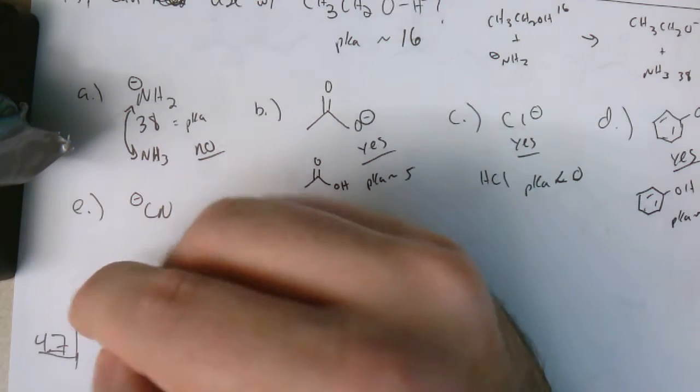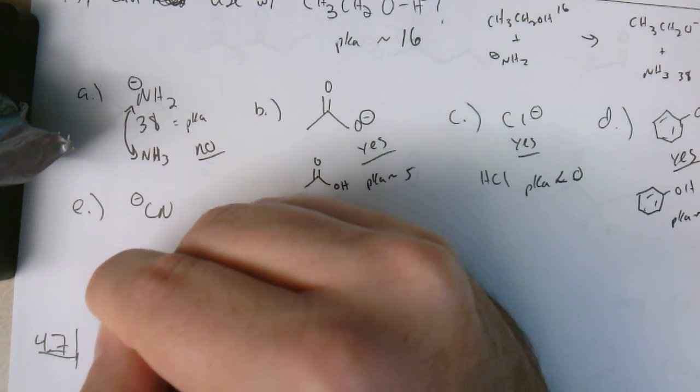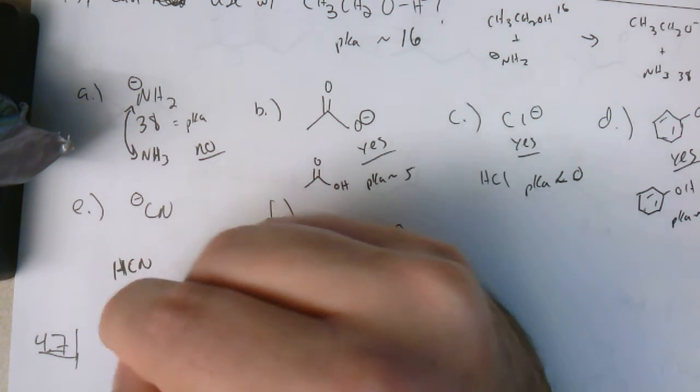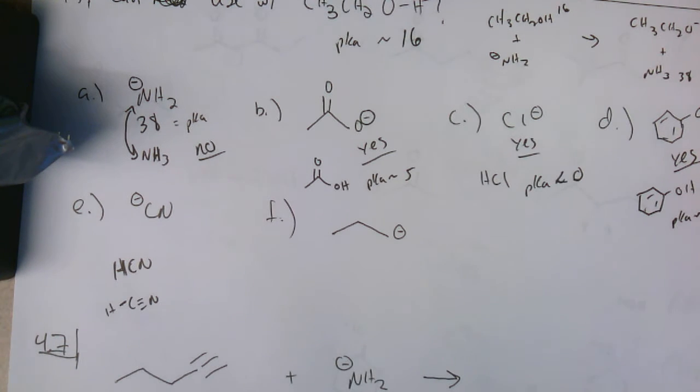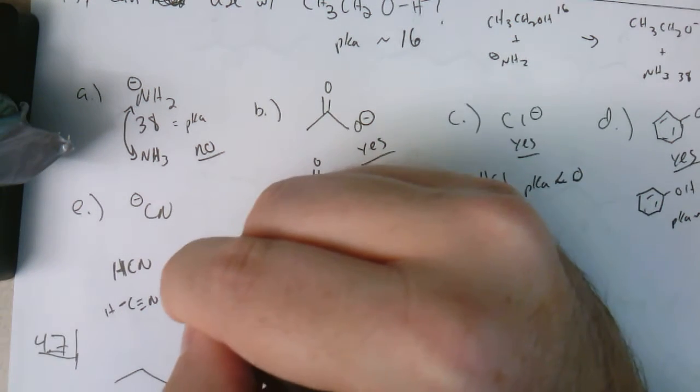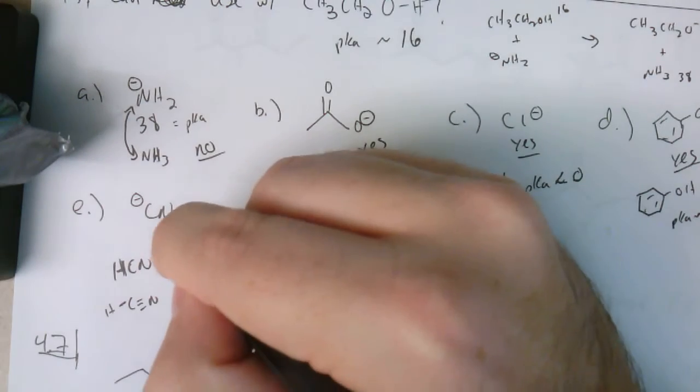HCN is our conjugate acid here, which is a C triple bond N. So this is going to be a similar pKa to what we would expect for an alkyne. I think it's actually a little bit more acidic than that even because the N is so electronegative. Is this one in our pKa table? Let me look. I don't know the pKa of this one off the top of my head, but I would guess it's probably like 20 or so. I don't see it in the table. So we could approximate this as being kind of like an alkyne and call this pKa about 25, in which case it would be fine.